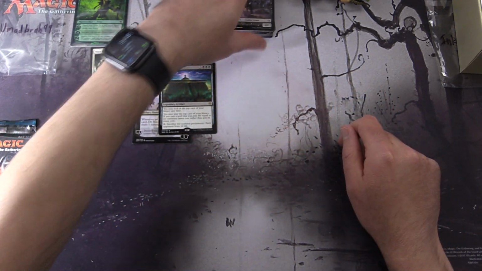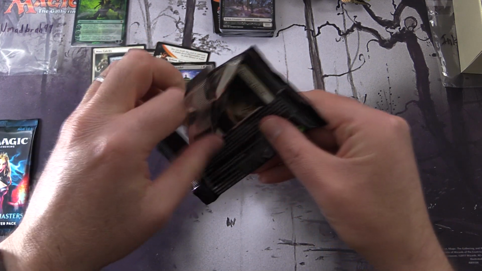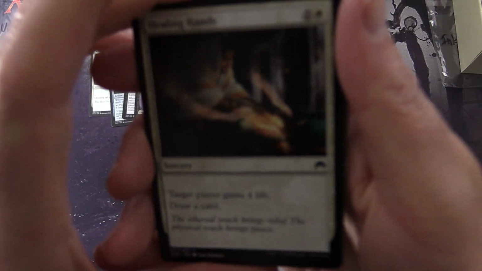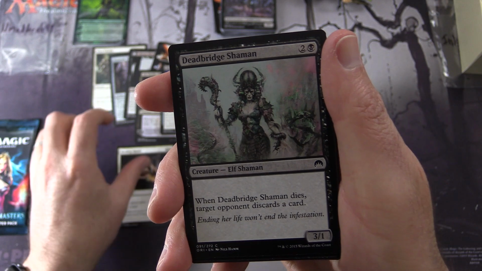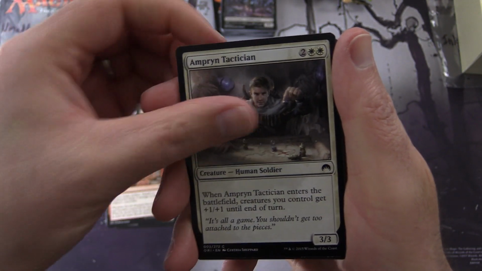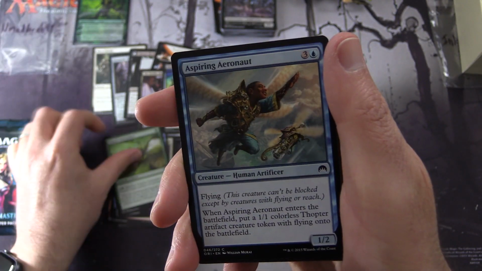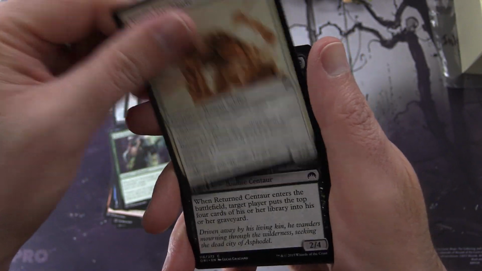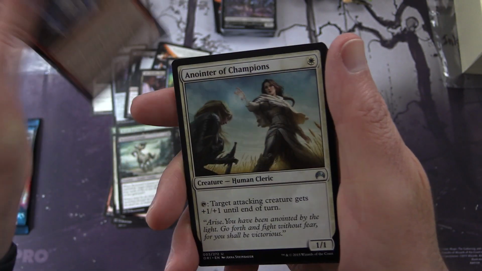Okay. On to Origins again. So now we're going to be looking for Baby Jace to complement that one. Okay, what do we got here? Healing Hands. Deadbridge Shaman. Smash to Smithereens. Impromptu Tactician. Send to Sleep. Caustic Caterpillar. Aspiring Aeronaut. Yeva's Forcemage. Topan Freeblade. Returned Centaur. And uncommons, Gilt-Leaf Ethergrid.